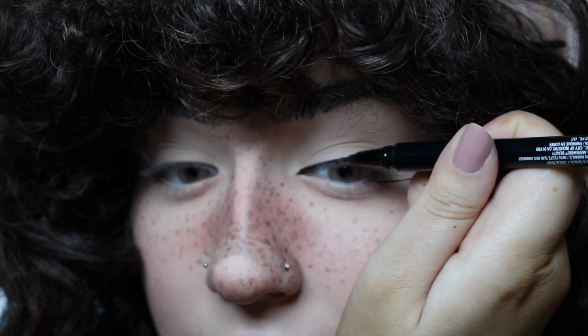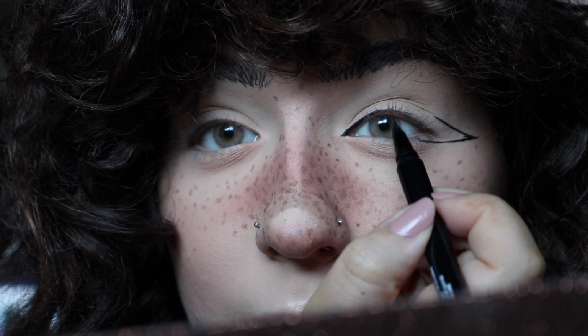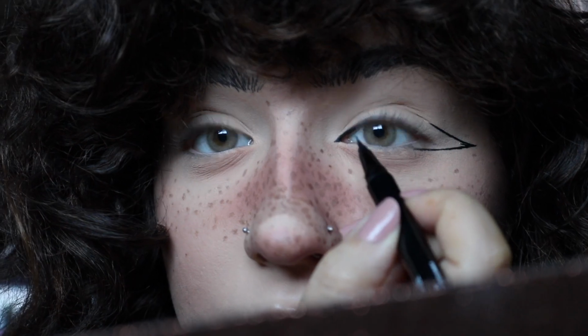eyes. I try and cut into my lash line with the eyeliner and make it so that it's as straight and as smooth of a transition into this bulk part of the eyeliner as possible, just so that when you look at my eye there's not like a little peak. This also makes it so that this isn't as dramatic of a slant downwards, it's more of like a gentle curve, but it does not always work out.